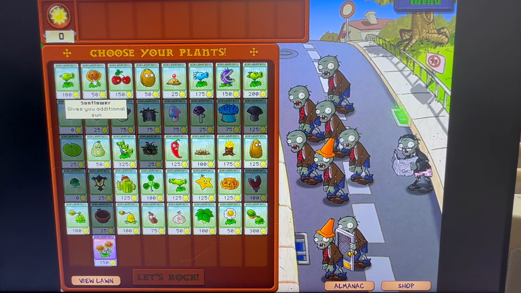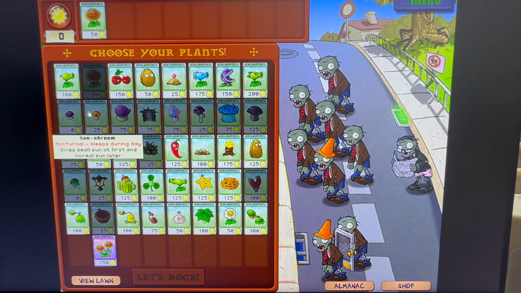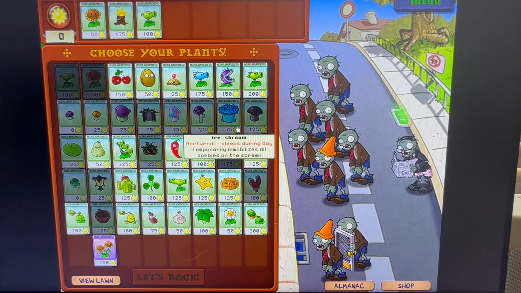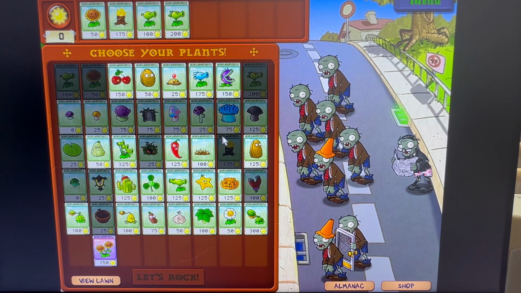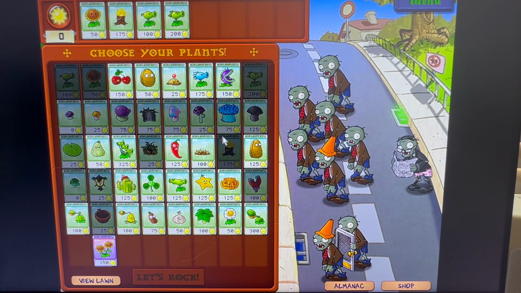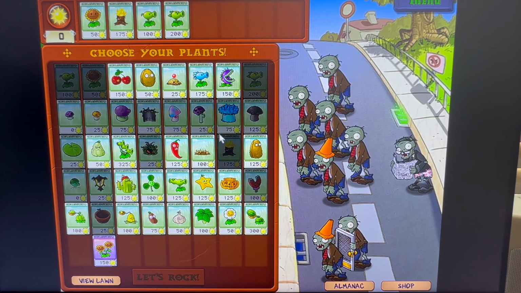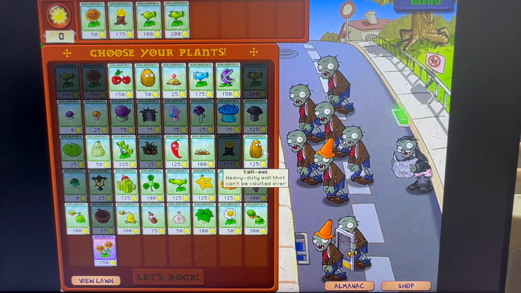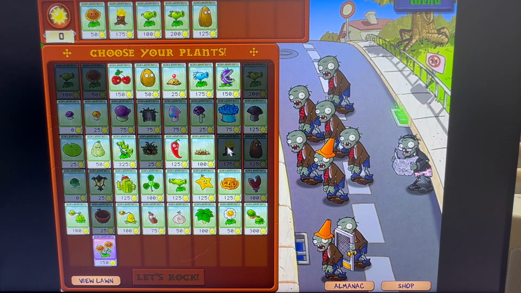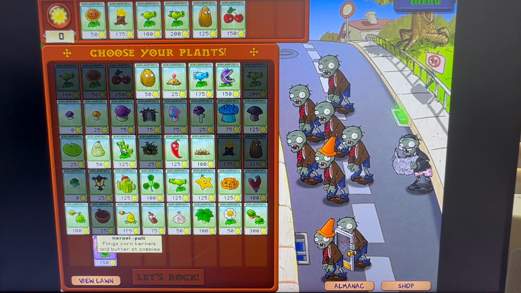Okay, let's do, obviously, sunflower. Torchwood. Pea shooter. Repeater. I don't need some of these plants just yet, but I probably will need them later on. So for now, I'm fine. I can just do it simple for now. Okay.